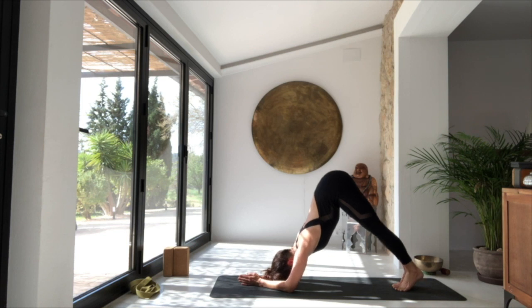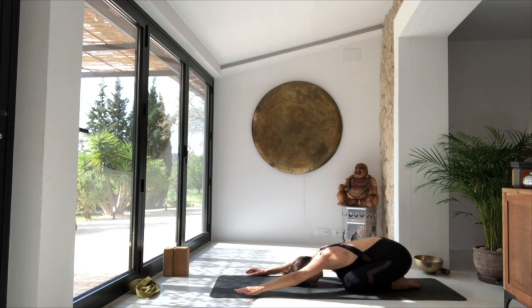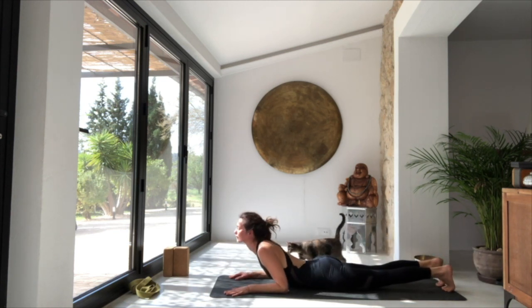And slowly come out of the posture. Find child's pose, maybe holding on to the opposite elbows behind the back. Forehead down onto the mat. Relax for a couple of breaths. And then slowly come onto the belly.